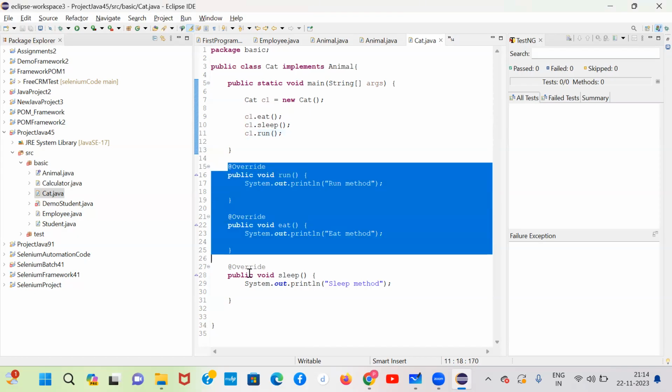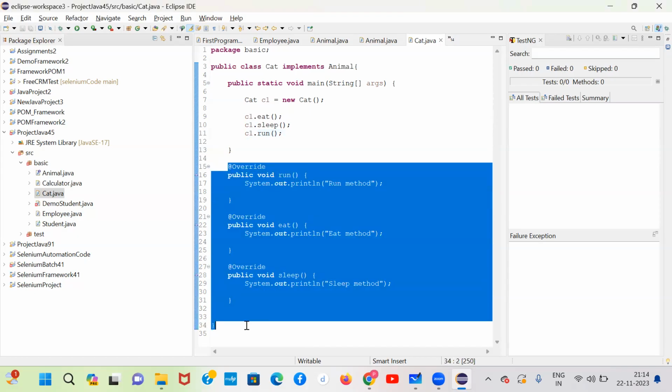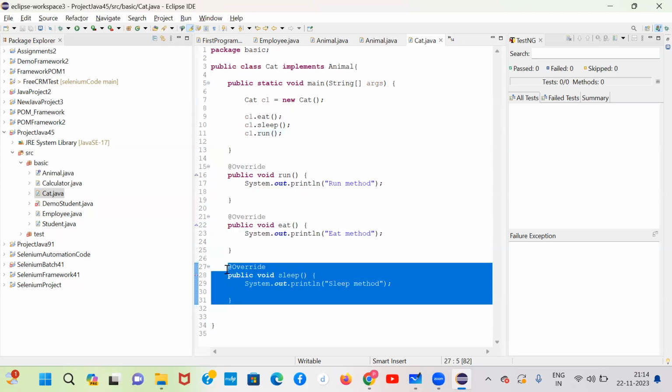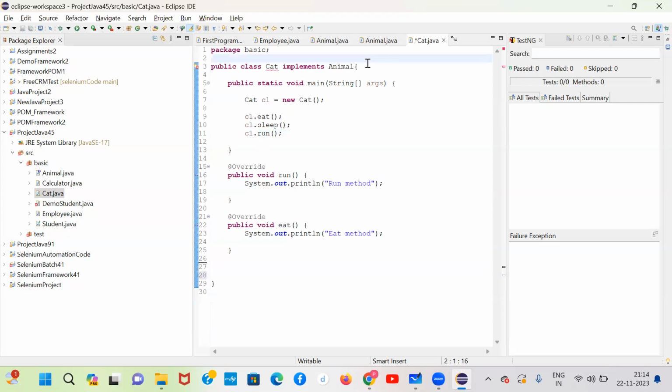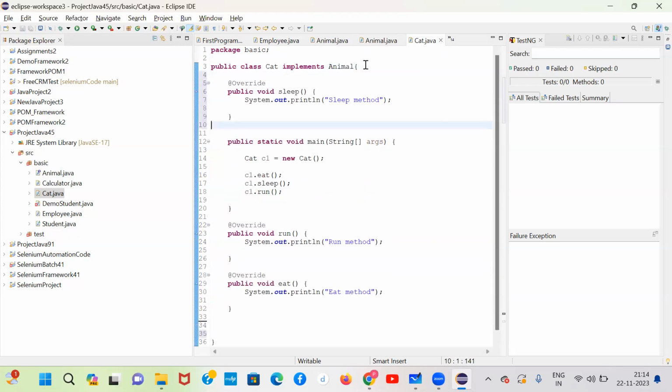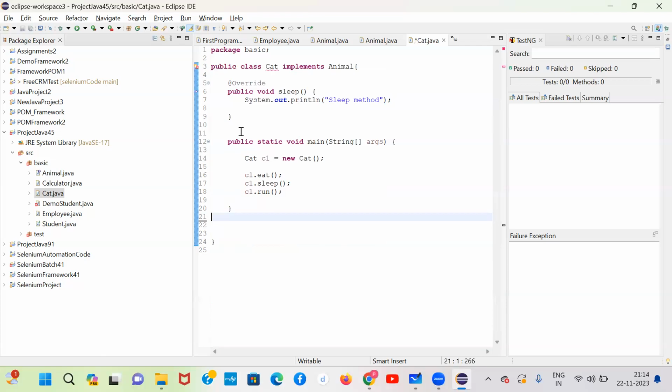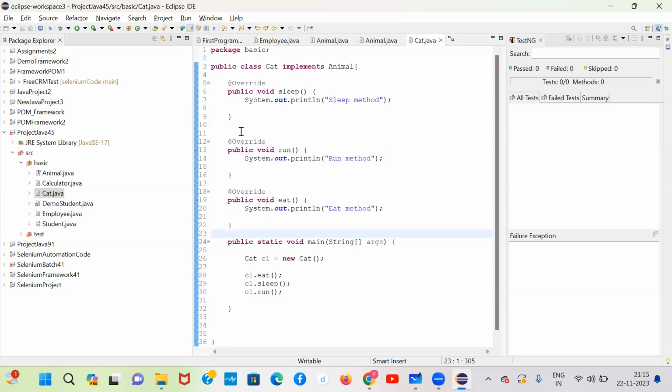So these methods you write above main method or below main method doesn't change the meaning. It is fine. You can write it at the end or at the first. I'll cut it and paste it here before the main method. That is fine. So in a class, you write methods first and then main method, or main method first and the other methods at the last, which will be fine. But generally write the methods first and write the main method at the last. It will work even if you write the sequence in any order. Main method can be first also. That will also run. Now what will be the output here?